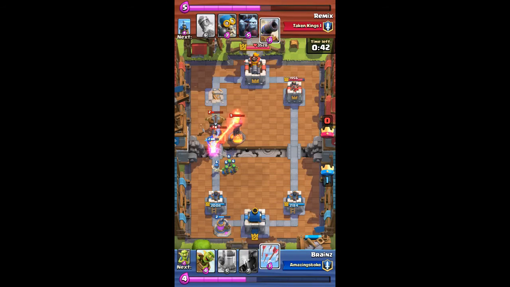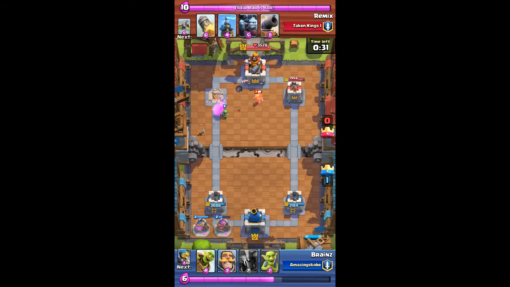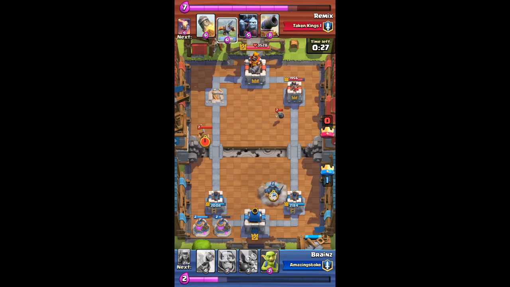I'm going to put down some Spear Goblins. It's going to wipe out all of those. Going to put some arrows down, which is going to completely take out his Expo. Expo, Inferno, Tesla, all wiped out. So now he's got the Tesla back in his deck. So I think he's going to go for another setup. Yeah, look, you can see.